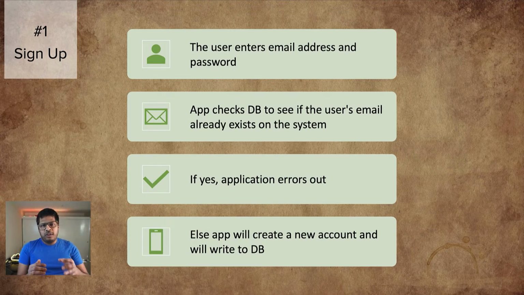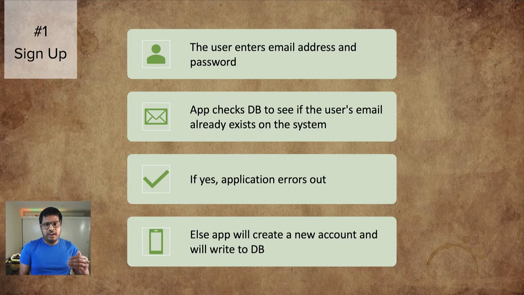Now, look at the high-level flow of a sign-up page. First, the user will enter their email address and password. It can be an email address or a unique username. Second, the app checks the database to see if the user's email address or username already exists on the system or not.